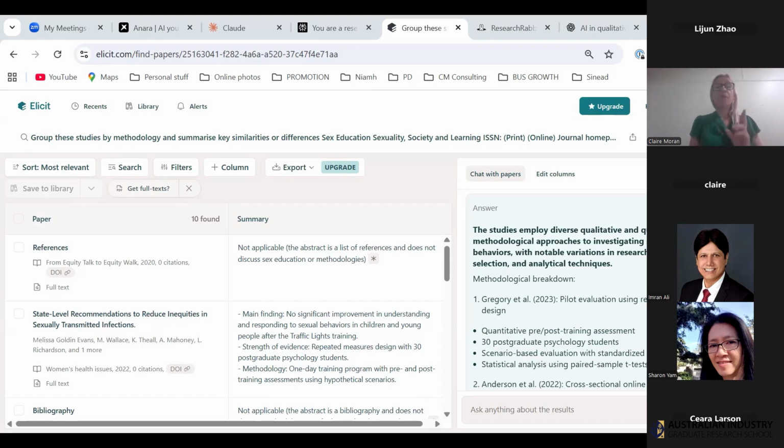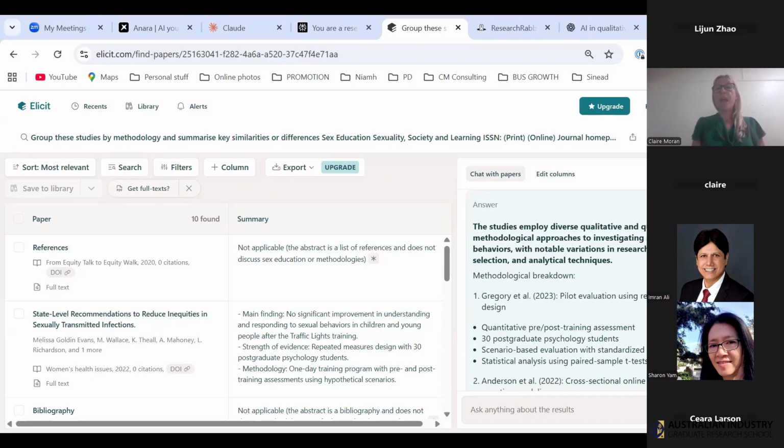So a couple of things I just want to note. So one, with Elicit, you can no longer put in full PDFs. Okay, so you actually need to copy and paste the whole body of the paper, or whatever it is, a chapter, whatever, but you need to copy and paste the whole body into the search. So really annoyingly, you can't attach PDFs anymore. I'm on the free version of Elicit, so I'm guessing that is different with the paid version.